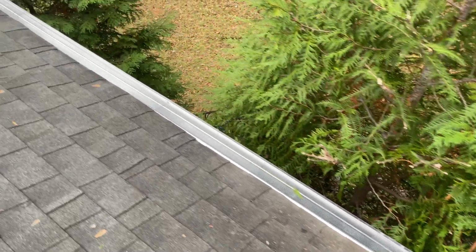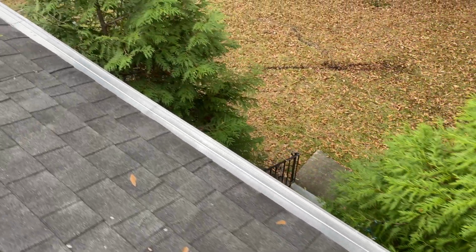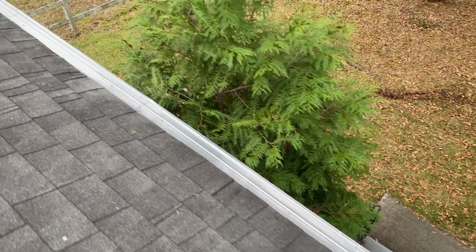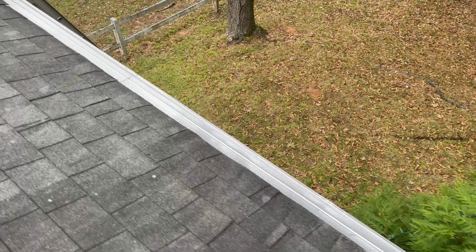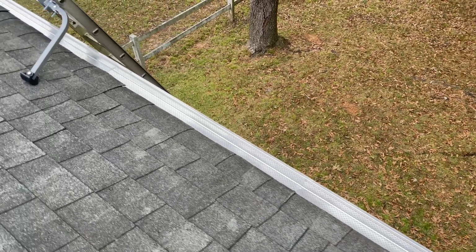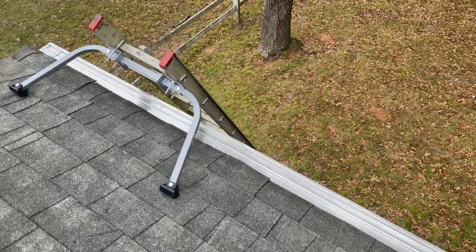I know that marketing aside, there's only so much moving a wet leaf laying on a flattish surface is going to do. I'll come back to that, but first, shedding dry leaves, which these gutter guards do quite well. Any light breeze blows them right off.